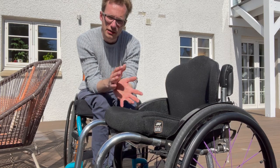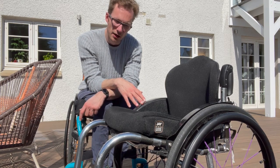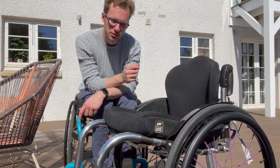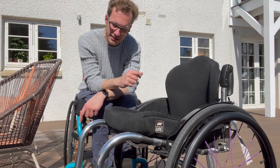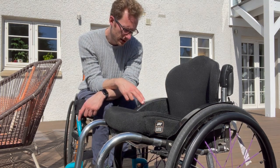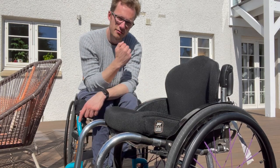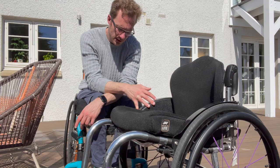Another pro is that it is so lightweight, though there is probably a trade-off between lightweight and durability. I could have made this chair a lot lighter — I could have had it made out of titanium or gotten a different chair made of carbon fiber — but to me durability and longevity are also important. There's probably a point at which the balance tips too far. As long as I can lift it in the car with ease and it doesn't feel too heavy to push, I'm happy. Around 9 kilograms all built up feels about right for me at the moment.